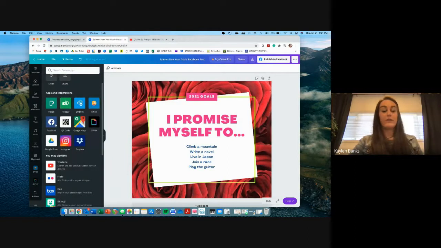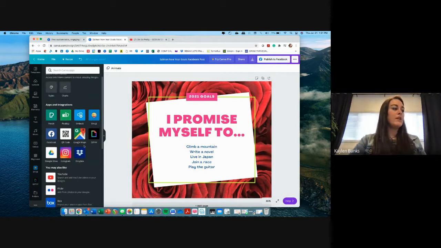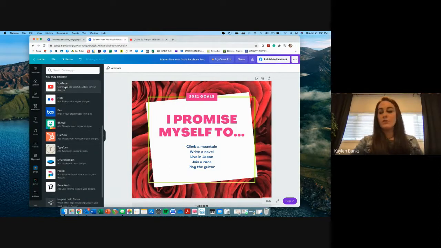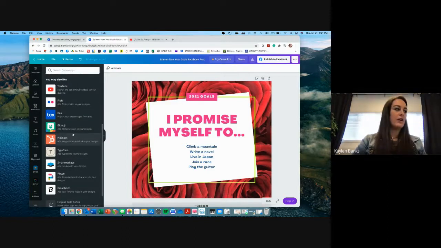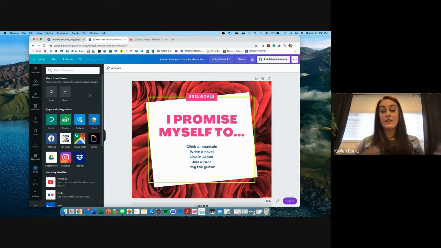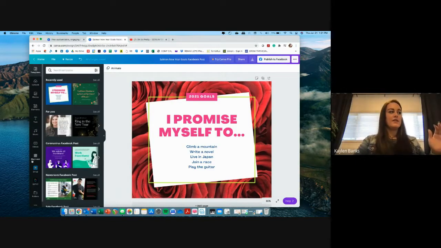Let's see here. You can link your Facebook. You can have a QR code that's scannable. Google Drive, Instagram, just anything like that. I don't really know what these are, but you can play with them. And then another cool thing is you can do YouTube videos, Flickr, Bitmojis, different things like that. If you're a Snapchat user, Bitmoji is kind of popular on Snapchat, where you have your own little cartoon character. But anyway, you can link all of those too, or find additional things to add to your graphics in the ellipsis here under more. So do you guys have any questions on this menu?